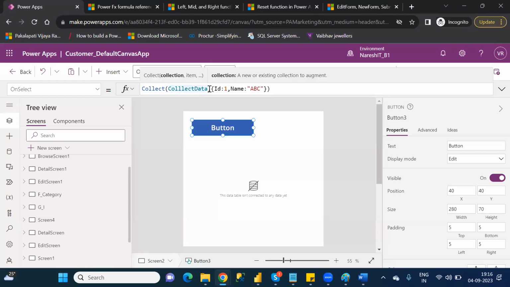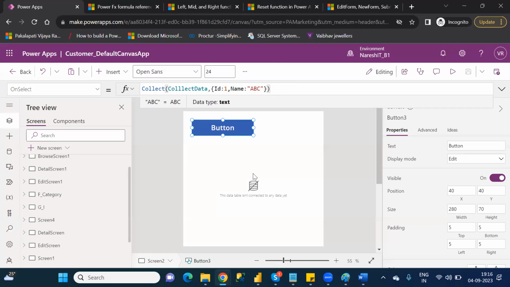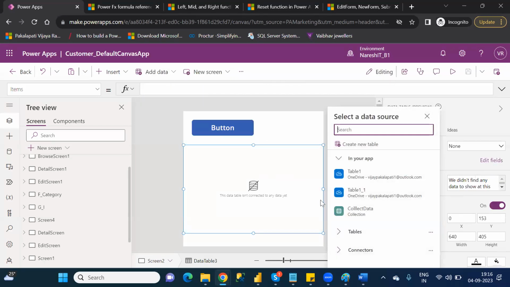See, you know how you can create a collection, right? Just a table name and comma in this one. This is for one row. One record: column name, colon, value, comma, another column name, colon, another value, like this. And in this data table, you just need to call that collection data here.